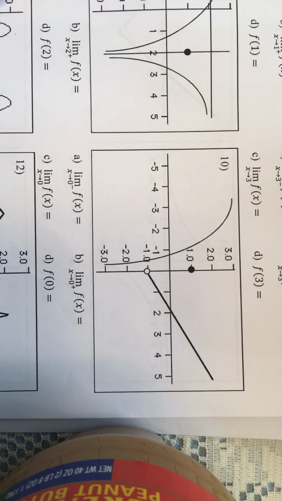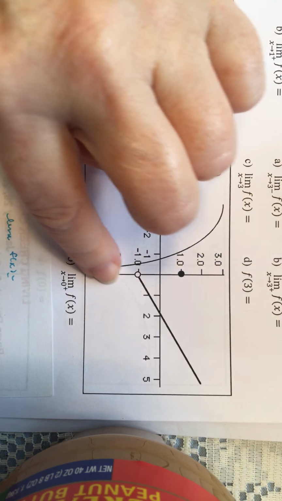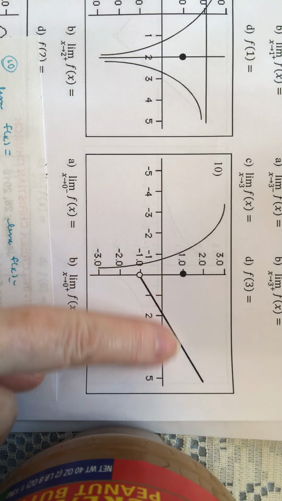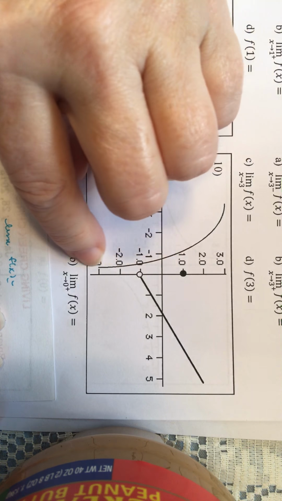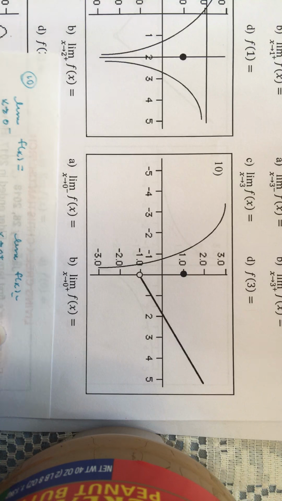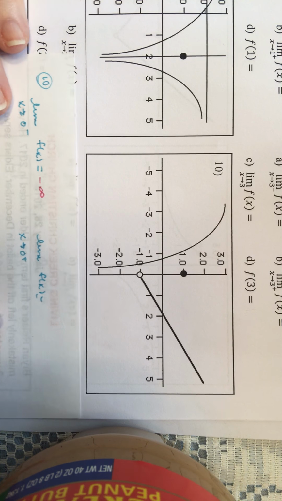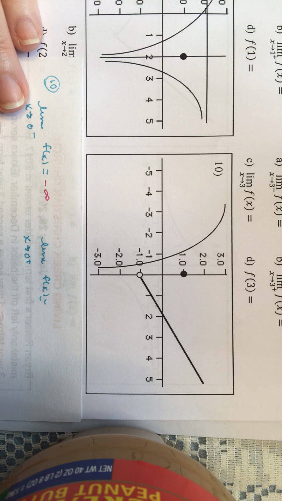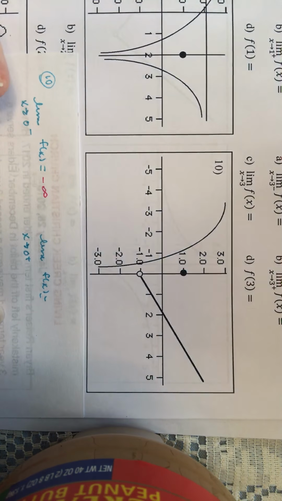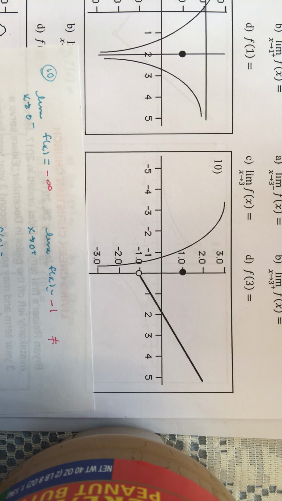This one's slightly weird when we're looking at it. You'll notice here is 0, the number we want to approach, left side, right side. These x's are below, these x's are above. This is heading towards negative infinity. This is an open circle. And this is the ordered pair. Well, as I'm heading from the left or below, again, I'm heading in that wonderful direction of going to meet Satan. Over here, as my x's get smaller, my y's are getting smaller, and eventually they're approaching but not equal to negative 1.